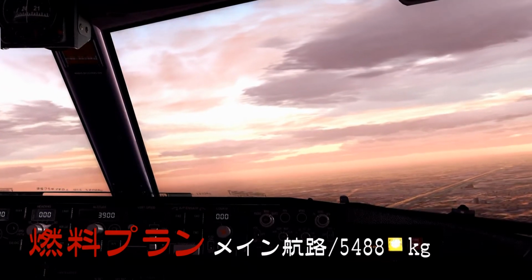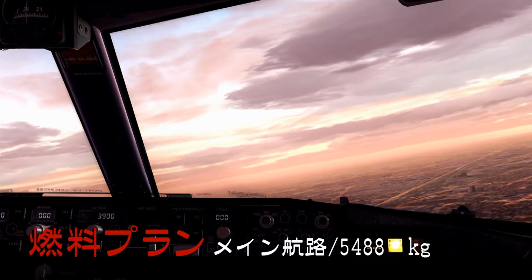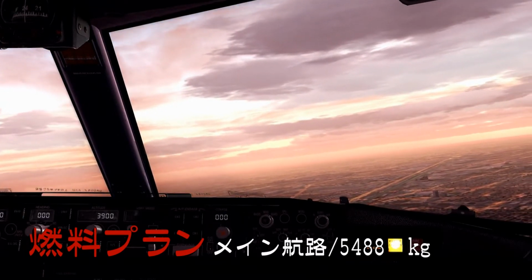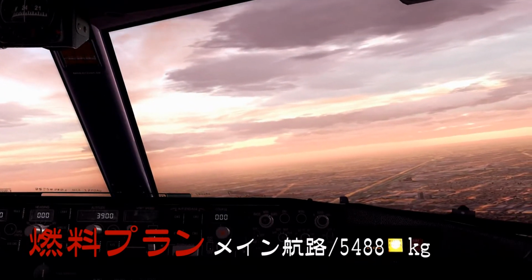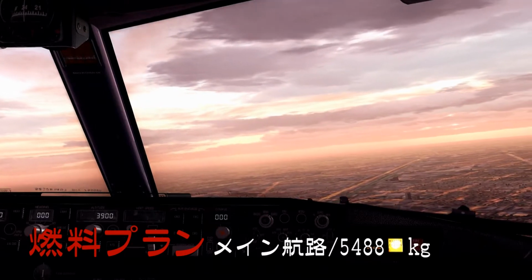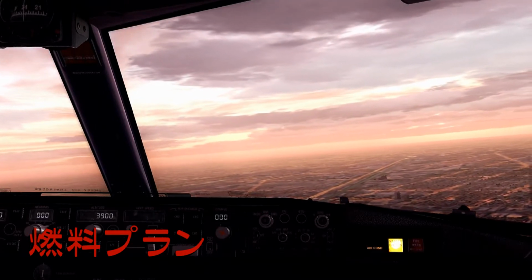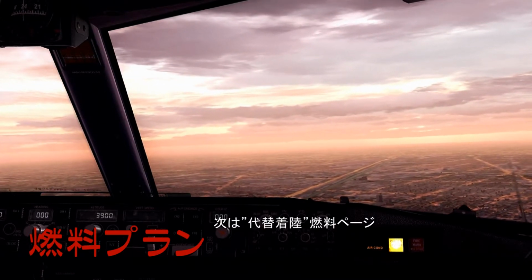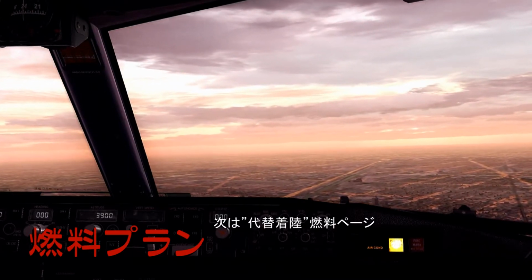Okay. Our alternate is going to be Munich, which is EDDM. We're going to put that up here. It's telling us direct to Munich is 358 miles. Well, that's wrong. That's direct from here. What we wanted to calculate is an alternate, a diversion from Innsbruck to Munich. The way we do that, select that line, and then we change this from direct to missed approach, just by clicking on this. That's a lot better.